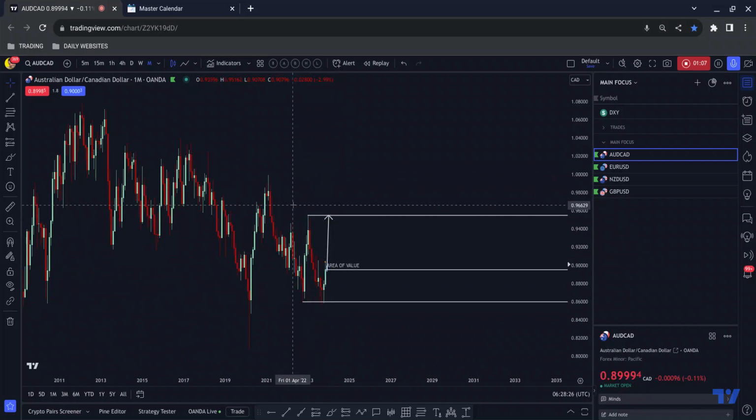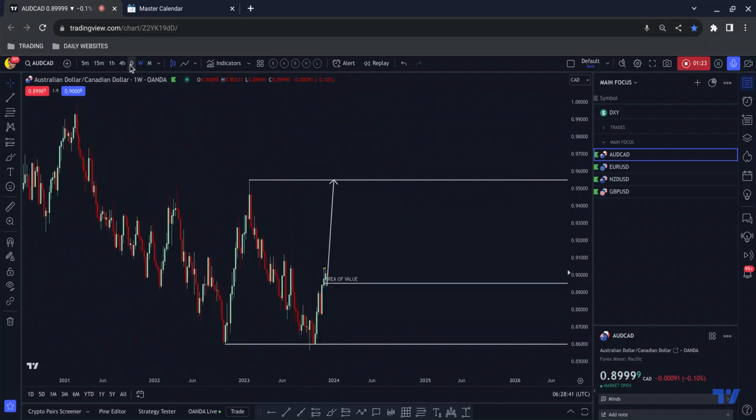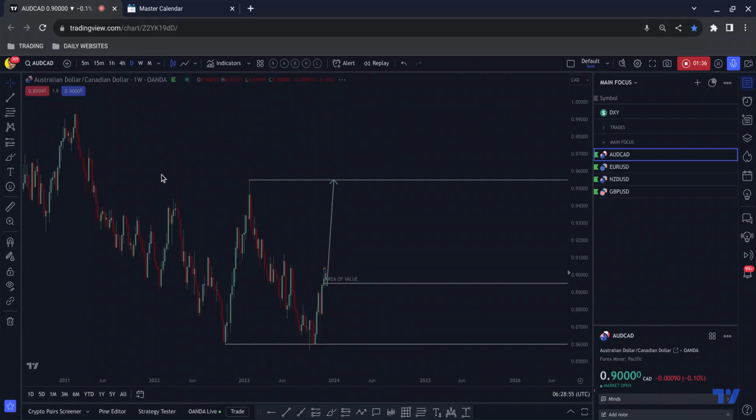Of course, we could push higher, but then we would have that 1, 2, 3 touch structure where I would anticipate a potential reversal. So quite a simple one here. We've tapped into the area, just looking to play this from here to here in this simple little range play. You can see that we have the impulse correction continuations that we look for. You can see price stalled and then it continued, and you can see we're getting a correction here. We've broke out of this. It is such a simple pair to break down, certainly on the higher time frames.